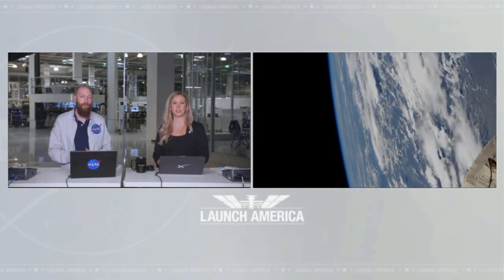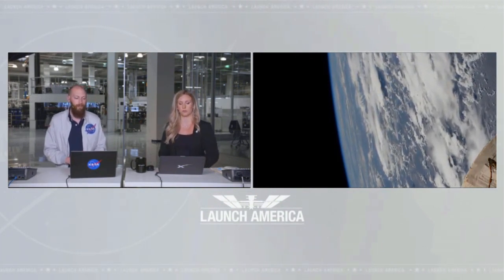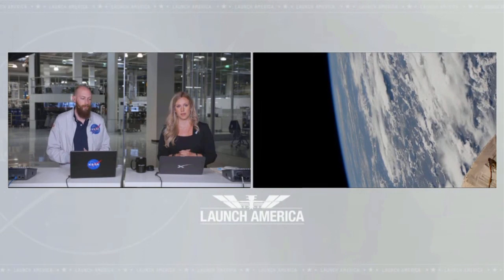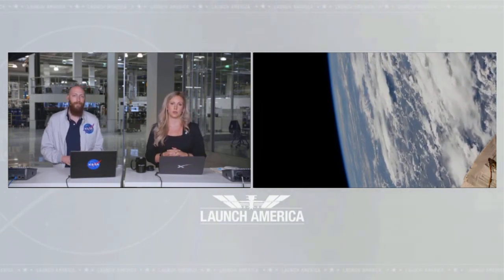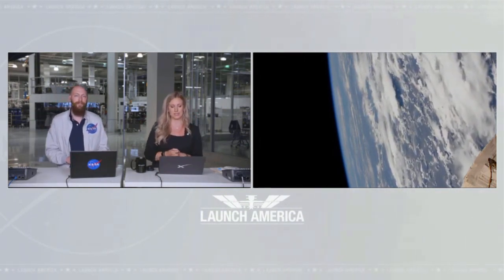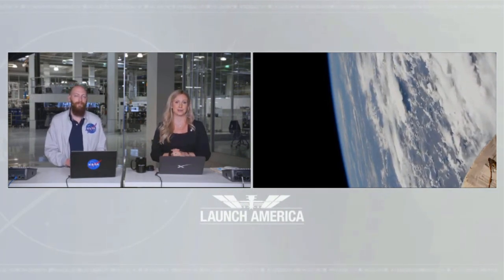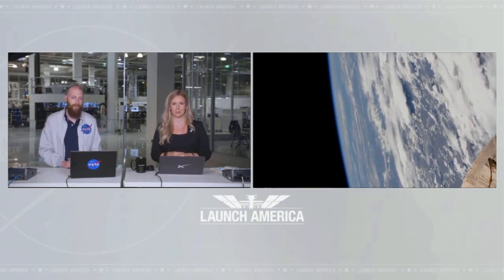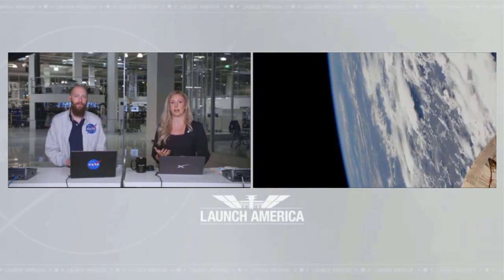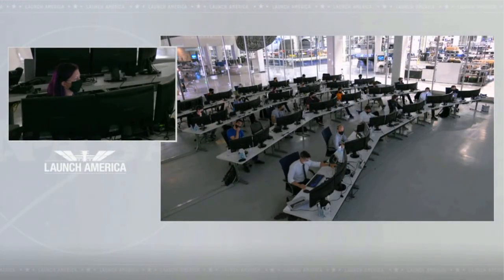Yeah, exactly. So like we said, this will be the third of 5 major burns that Dragon will be performing, and it is the last burn that will be occurring before Bob and Doug go to sleep. They've already had their meal. They will hopefully be giving us a little tour of Crew Dragon here in the next several minutes. And then they'll have a quick medical evaluation with their flight surgeons, and then they get the okay to take an 8-hour-long nap. And again, we want to make sure that we're allowing them to the best of their ability to get those full 8 hours. So that is why we have this close burn, and then we'll do the last couple.